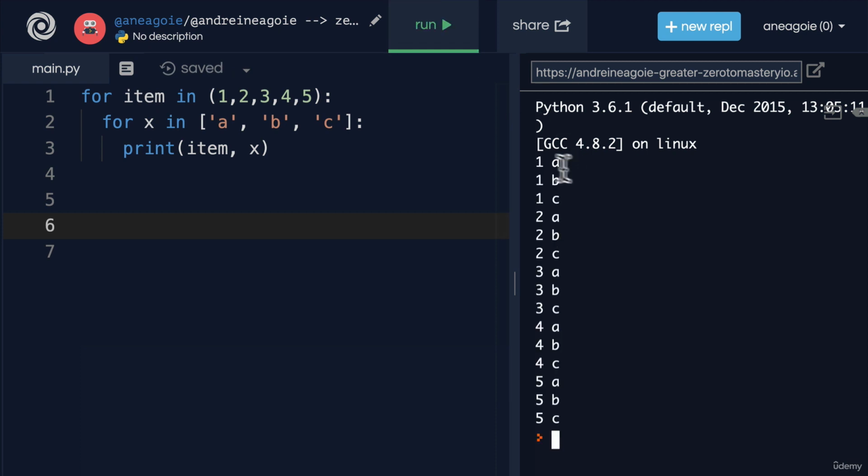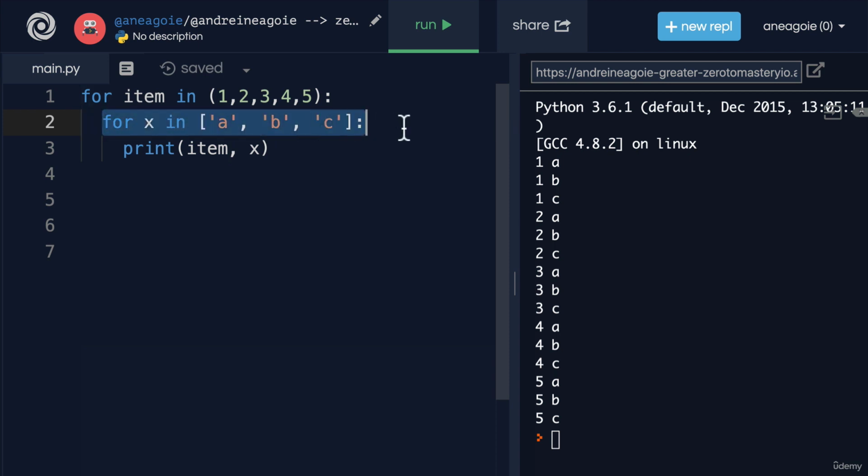you see that we're printing 1 and A, 1 and B, 1 and C. Because we run line 1, so item is currently 1. So we're going to go to the next line, line 2, and we're going to loop over this iterable and say this is x. So this is going to be 1, this is going to be A. And then Python comes back to line 2 because we're still in this loop.